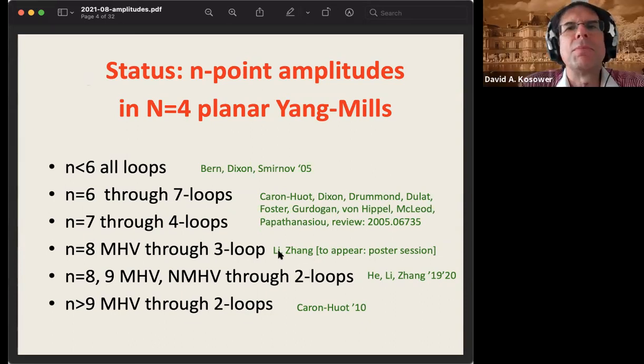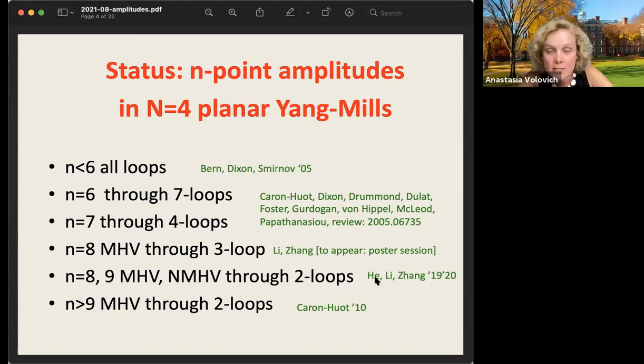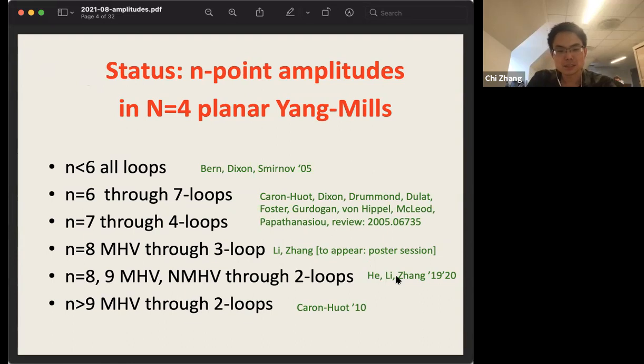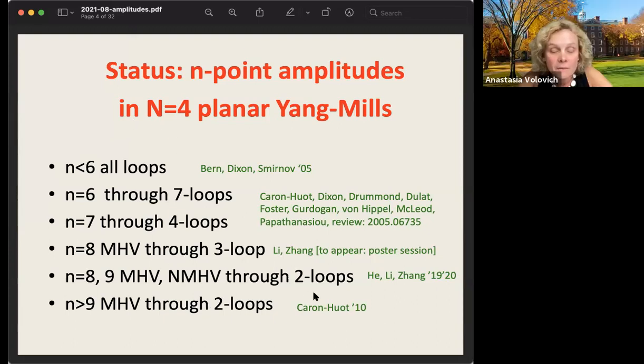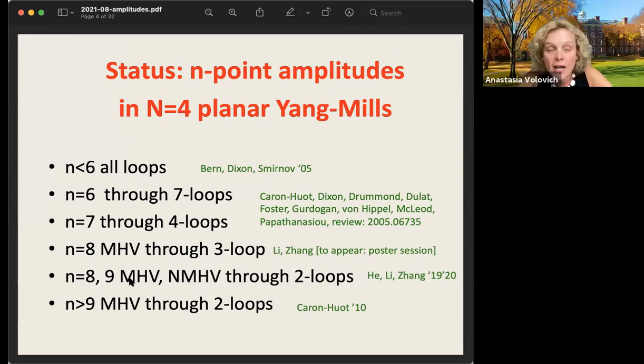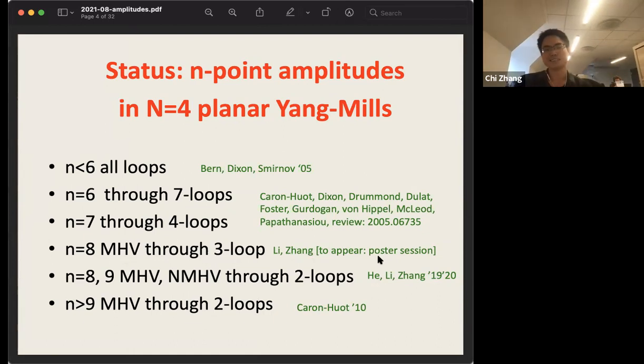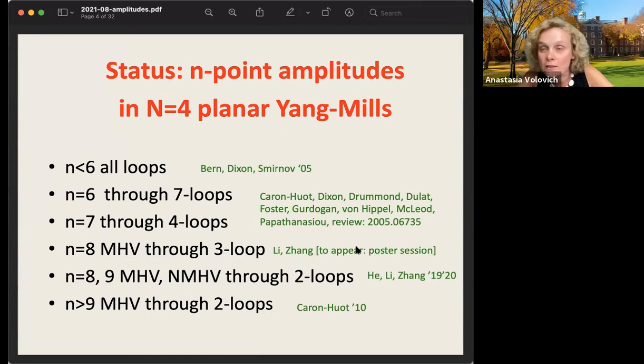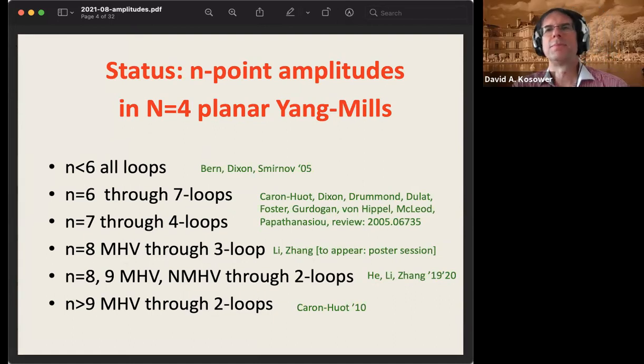We have a question from. I should add this. Are you saying I should add Simone here? I think it's the fifth point. 1, 2, 3, 4, 5. Yeah, you said it's n equals 8 and 9 MHV, and for MHV, Simone. Yes, thank you. Last night I re-edited this slide very quickly because I saw your poster and had to add your work. I'm very impressed with these three letters that you find. Okay. So we have a question from Matthias.